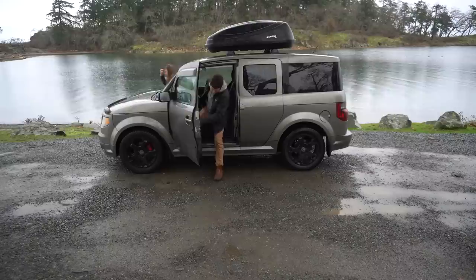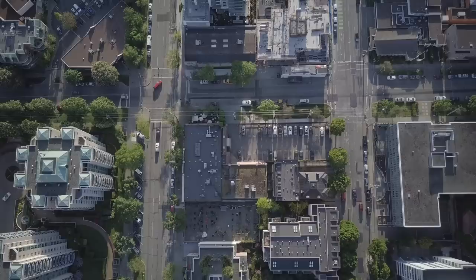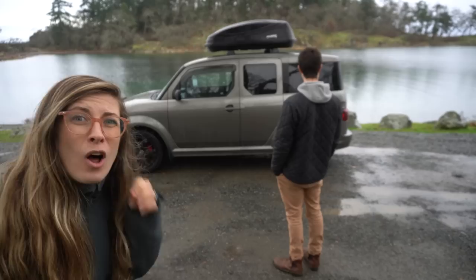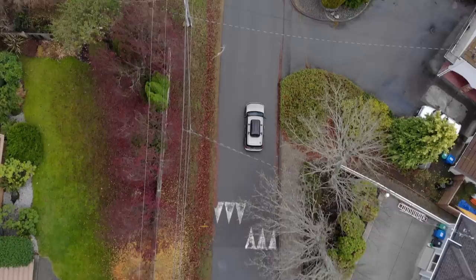This is going to be a utility vehicle for us to travel, get around, and have fun outside. A big thing we've realized living with my parents is that we love being outdoors — living right downtown in Victoria we just didn't get to do that enough. I've already gone mountain biking three or four times because this thing fits my bike perfectly in the back without taking it apart. We also plan to build a little camping setup in the back for multi-day road trips. And with COVID-19, it's probably going to be a long time before international travel is possible, so this opens up sick road trips closer to home.